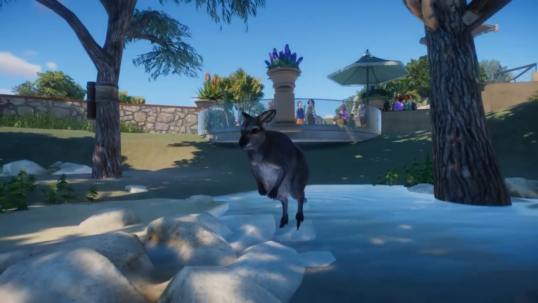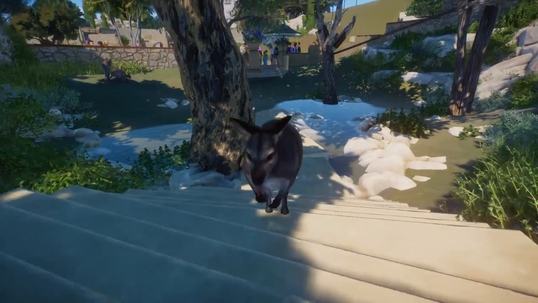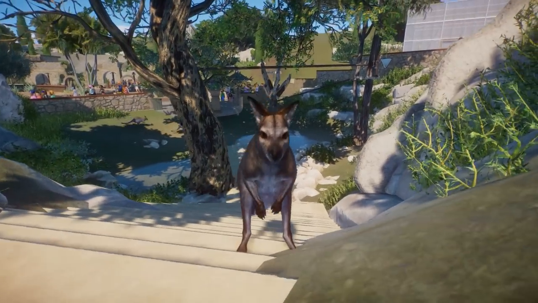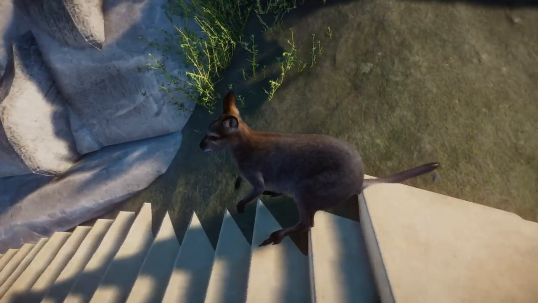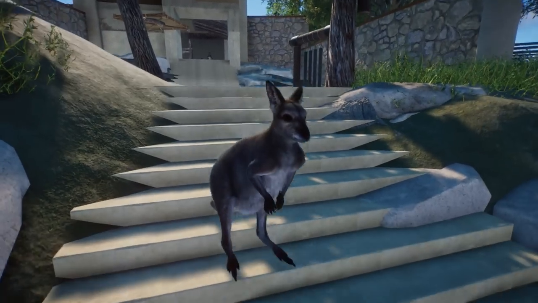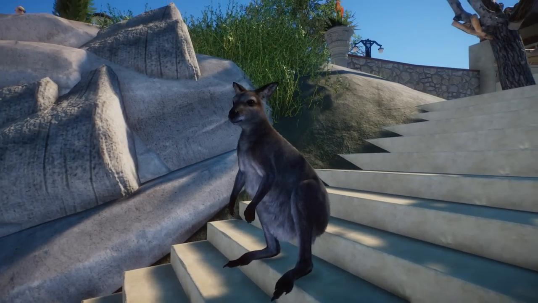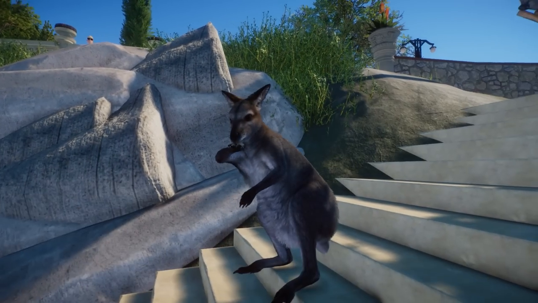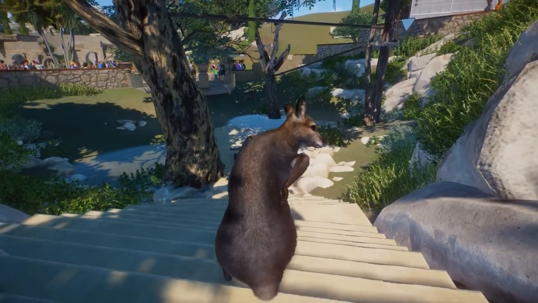There you go, the red-necked wallaby. I think there's not that much to say about this fellow, because that's a little kangaroo type of animal, and it's looking really cute. I do favor that one over the red kangaroo that we have in the game. The red kangaroo obviously is the most iconic animal, especially for Australia, but I just like them more. These little wallabies are just more cute.